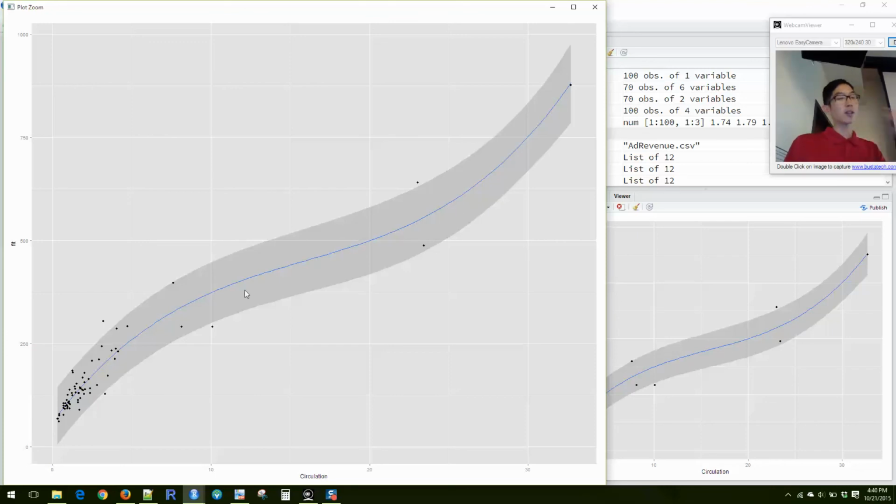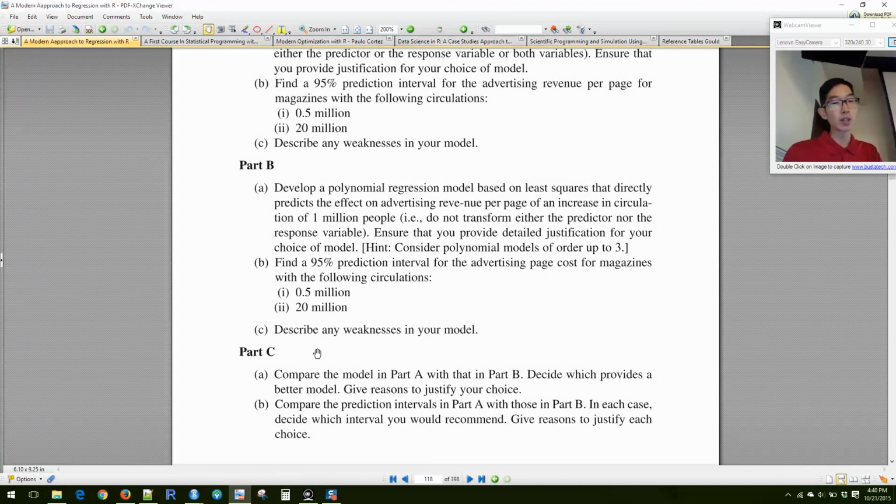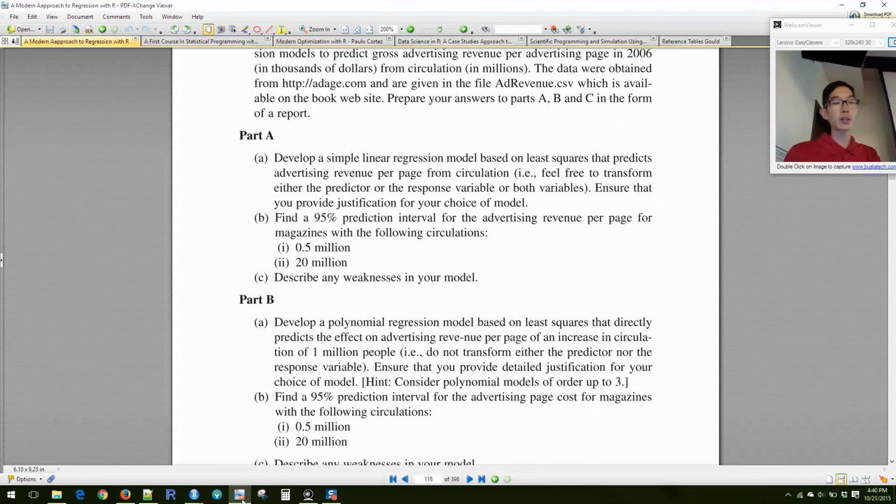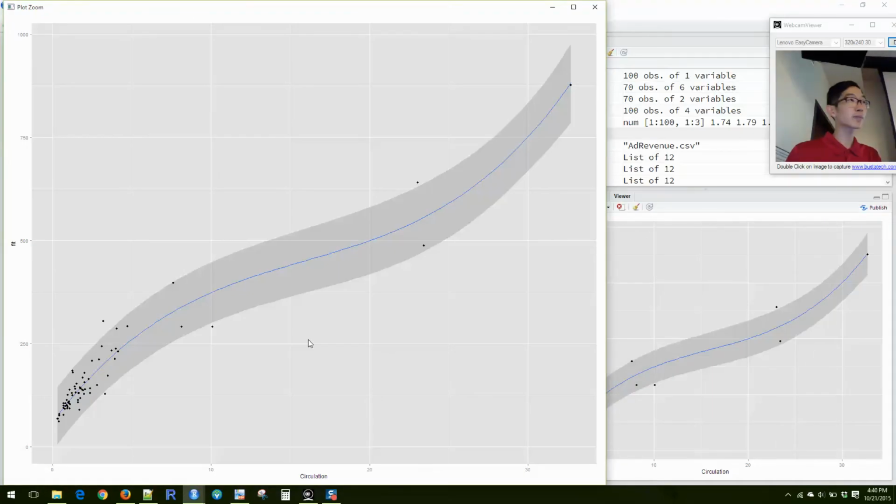And so this regression model, although it has nice properties of fitting our data well, I feel like there are some serious deficiencies with it. So be sure to talk about that in your homework. Are there questions here on this homework exercise? I hope this is helpful in doing your homework.